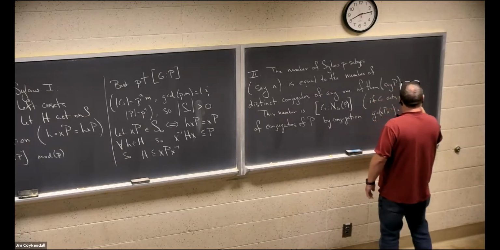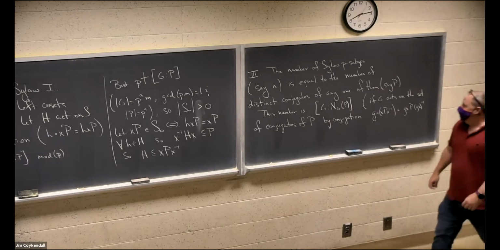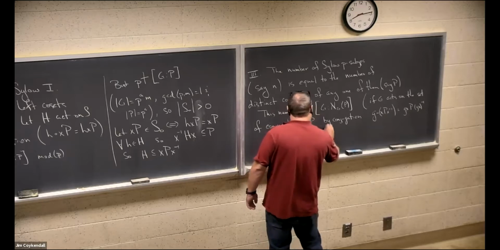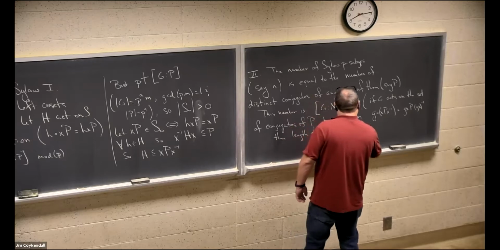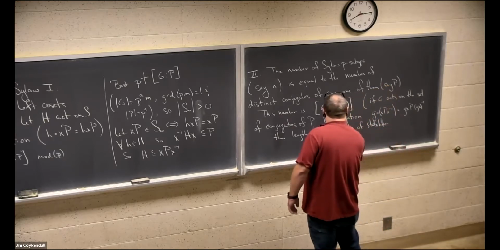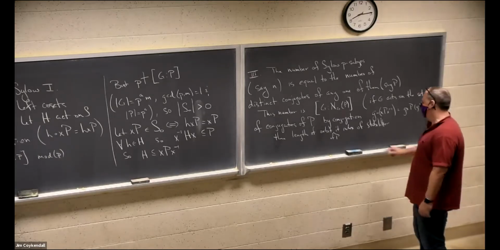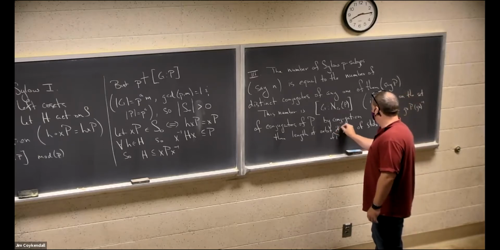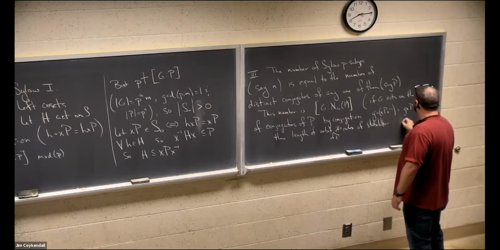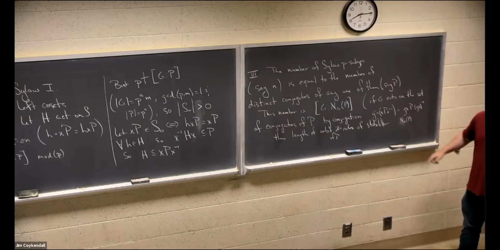Then the length of the orbit is the index of the stabilizer, or let's say of P, because you can take the orbit of any one of them. Since they're all conjugate, there's only one orbit. The length of the orbit of P is the index of the stabilizer, and the stabilizer is the normalizer, right, because this is everything in G that conjugates P to itself. That's the stabilizer.